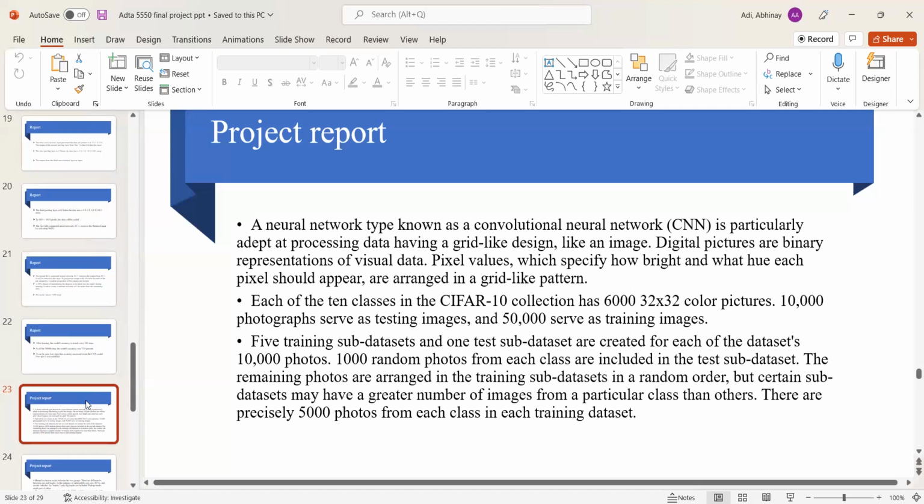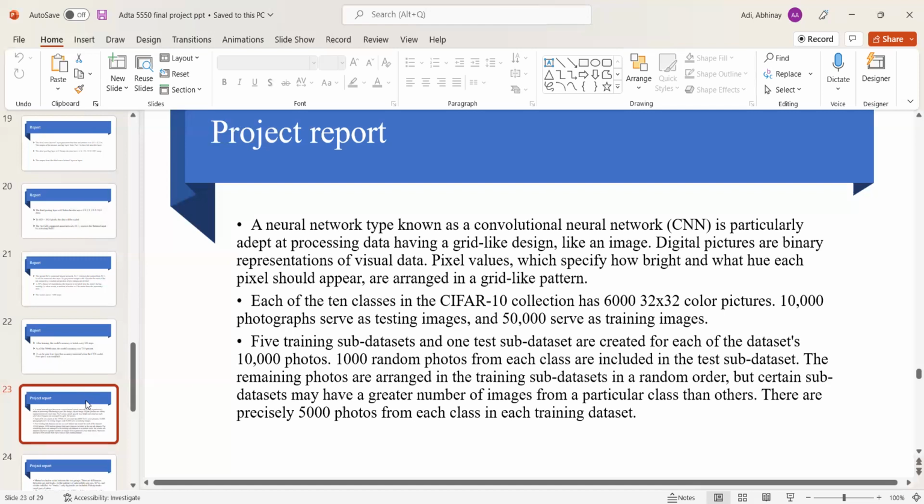So we can see in this CIFAR collection, the 50,000 training images, 10,000 photographs, and 60,000 32x32 color pictures. In the next one, 5 training sub-data sets and 1 test sub-data set are created for each of the data sets, consisting of 10,000 photos.